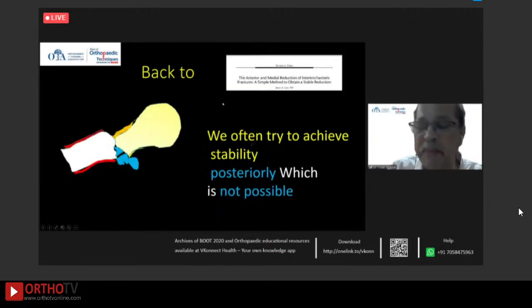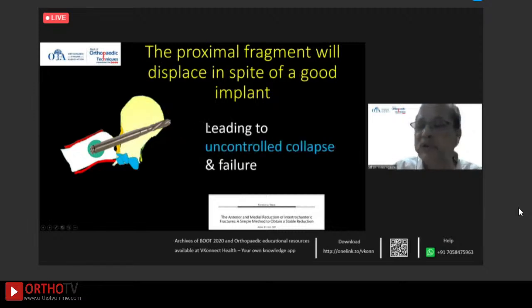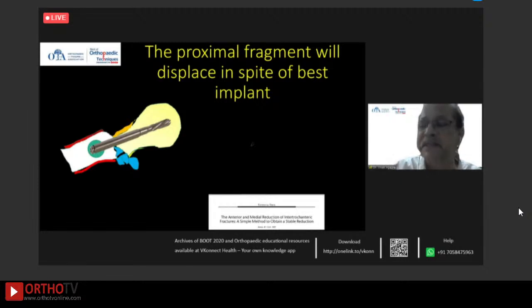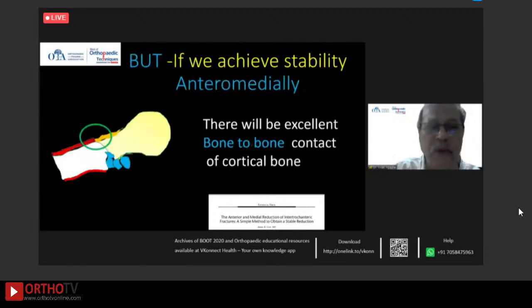Coming back to Carr's paper, what he suggests is we often try to achieve stability posteriorly, which is not possible. And if you fix the fracture like this, the proximal fragment will displace in spite of a good implant, because there would be an uncontrolled collapse. There would be no bony stability achieved, and the proximal fragment will continue to collapse and will lead to failure.